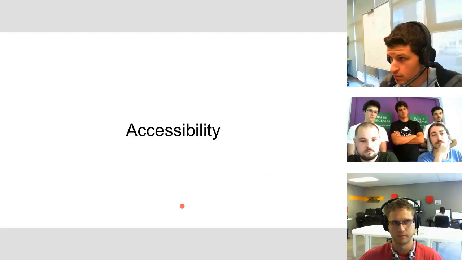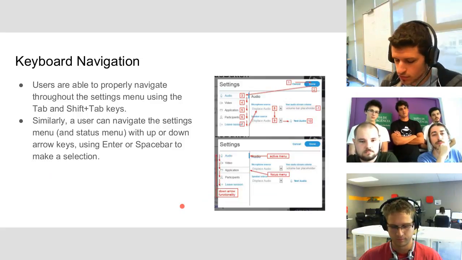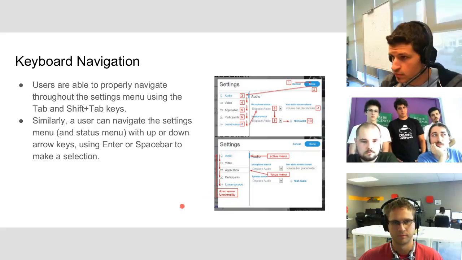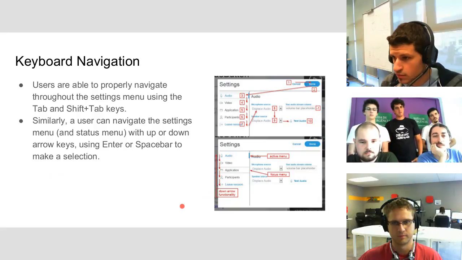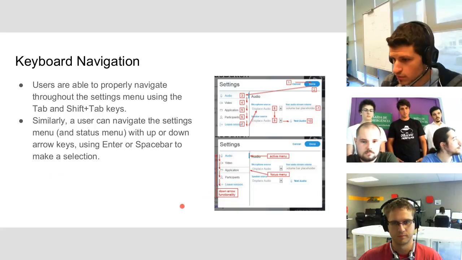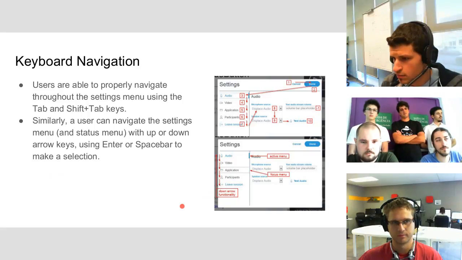I'm going to be talking to you guys today about accessibility. Two of the main features that we've developed here in the client are, first, keyboard navigation, and there are a couple of ways that the user can do this. One of them is they're allowed to use tab or shift tab keys to get through either the application or different elements of the menu, and they'll go in a specific order and then return back to the start. Similarly, if they don't want to use tabs, they can also use the up and down arrow keys. And if they want to make a selection to change menus or open up a button, they can use the enter or spacebar keys to do that. You can see that in the images on the right-hand side.